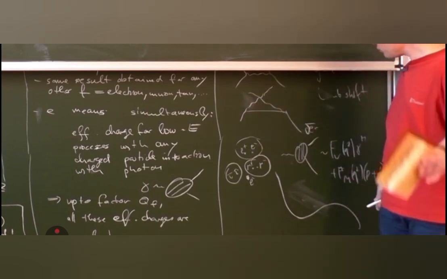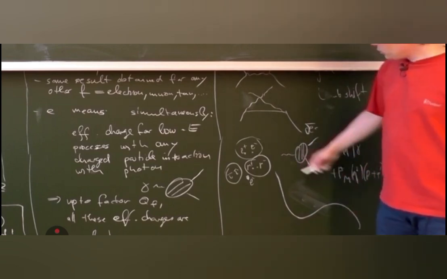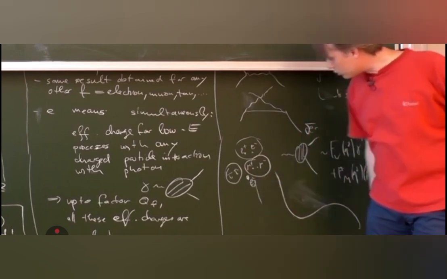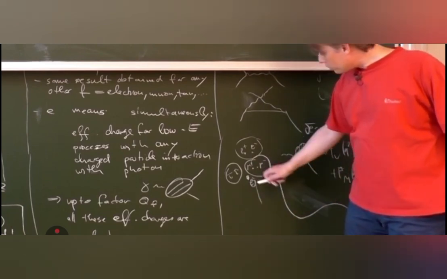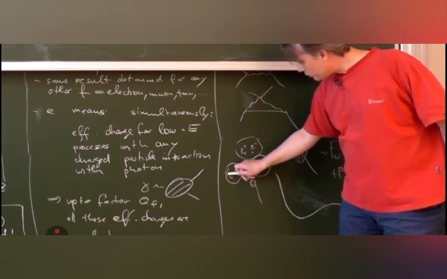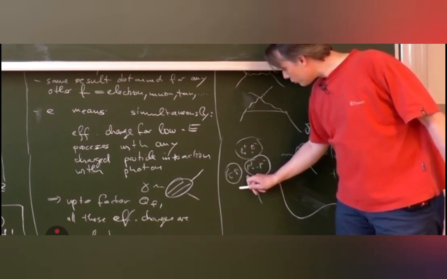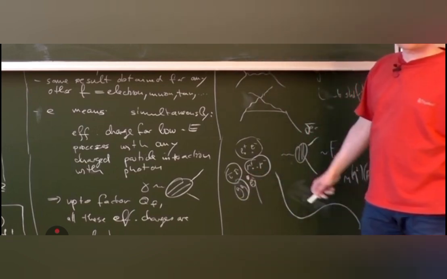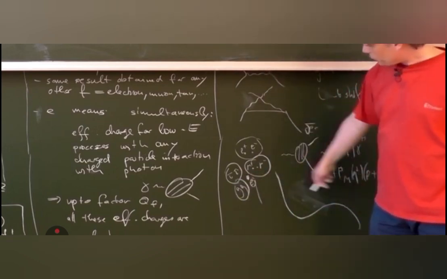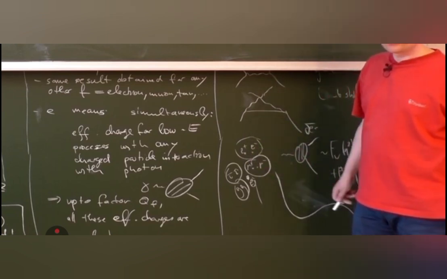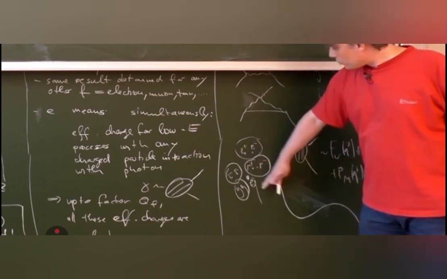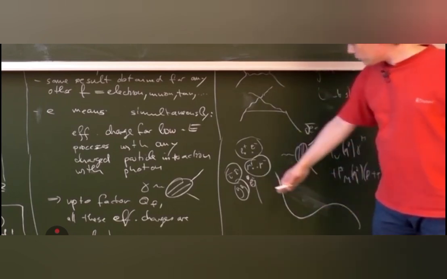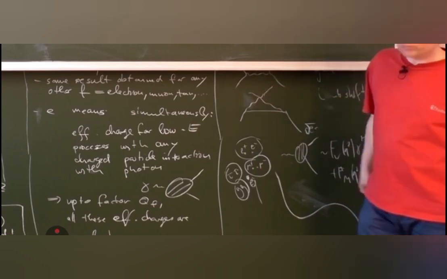And as you know, in QCD, if you repeat the same situation for QCD, let's say this would be a quark, then the QCD color charge would not only be screened by color charged fermions, but also by color charged gluons because of the gluon self interactions, and they have an anti-screening, and therefore you get asymptotic freedom. And at low energies the QCD effective charges become stronger, but at small distances and high energies the QCD effective charges become weaker because of that anti-screening.